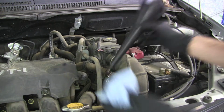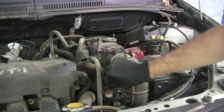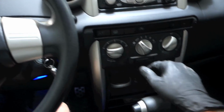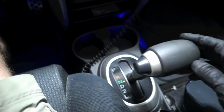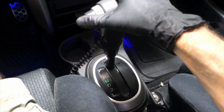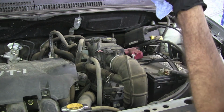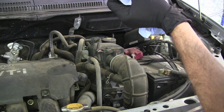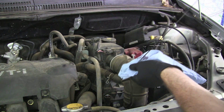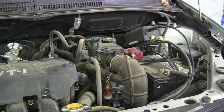Alright, so with the first 3 quarts added, I'll go ahead and start the car and cycle through the gears a couple times, and then we'll come back and check the level. Alright, looks good. I'm going to go drive the car around for a few minutes, and then we'll check the level again to make sure it's perfect.